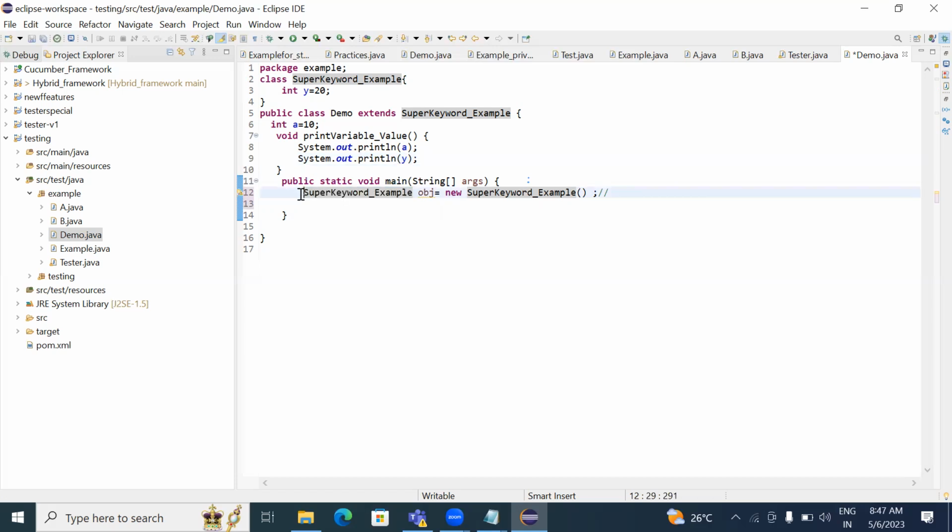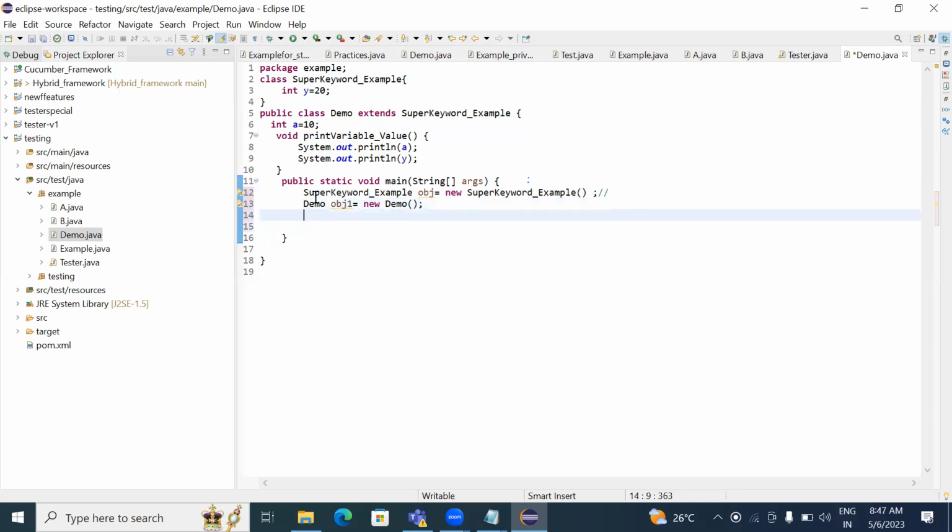When we write like this, it creates memory for the superclass only. Okay. And again, if I create an object like this, demo obj1 equals new demo(), at that time it will create memory for both superclass and subclass.